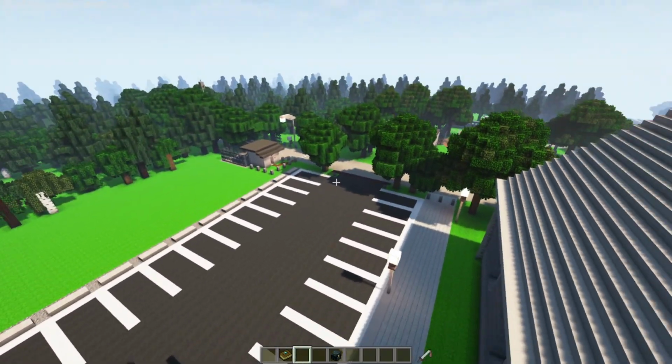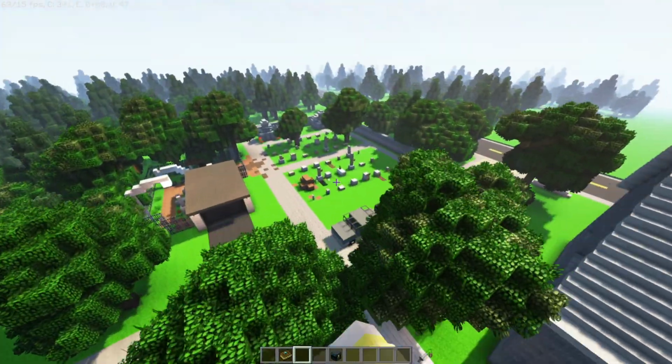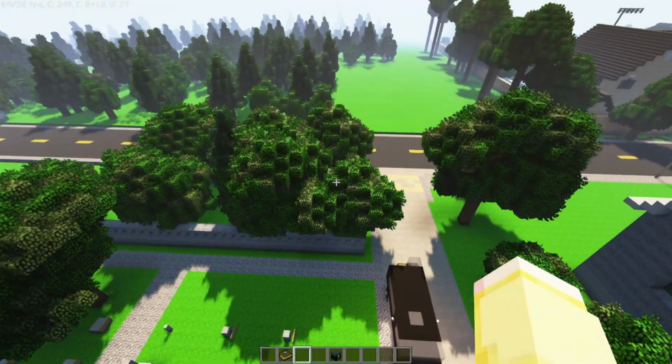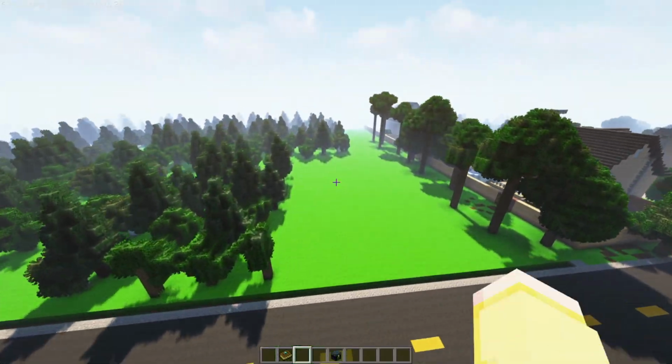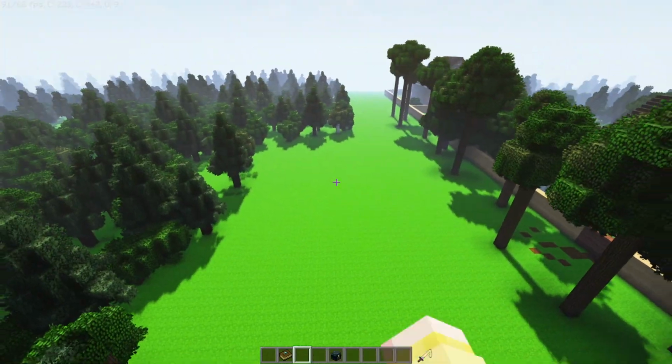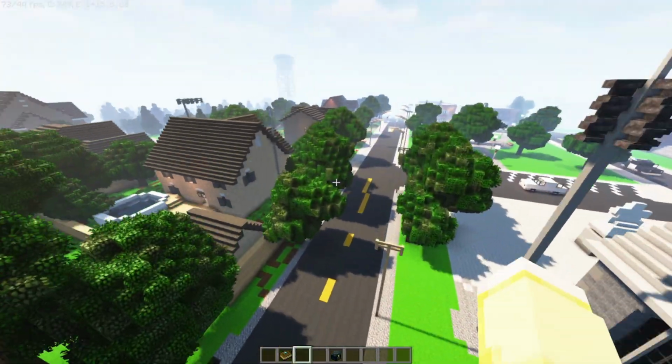Or I made like a little graveyard. Oh yeah, no, here is a graveyard. There's a graveyard right here with a bunch of different graves in it. Right here, I think what we put right here is actually like an old haunted house. I think that we put an old haunted house right here. But yeah, it's just a cute little area.